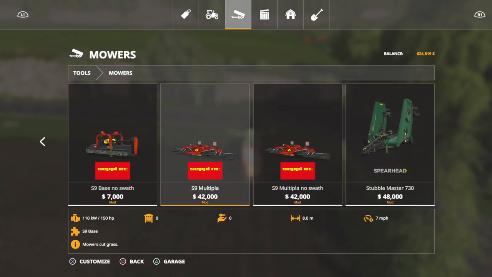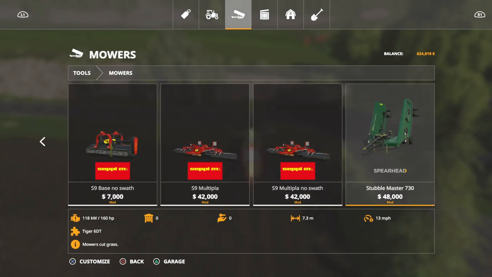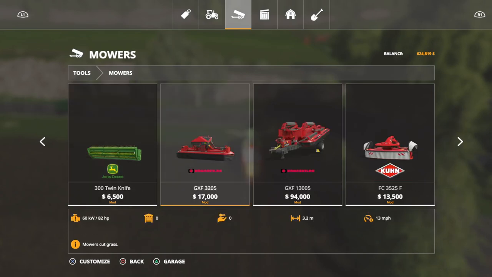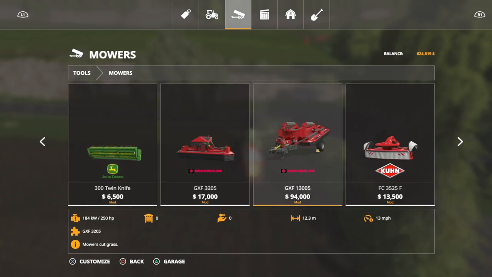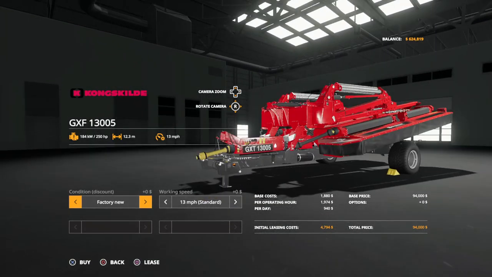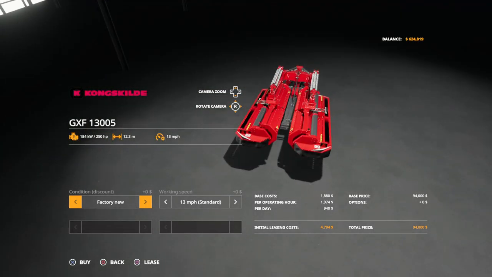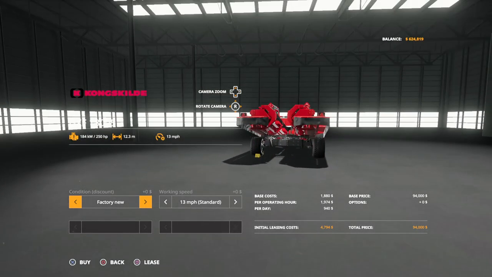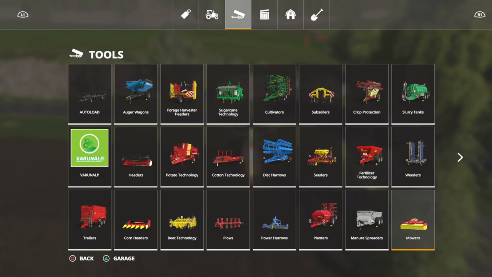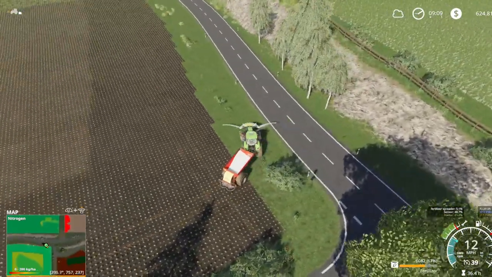So we have this. What does that do? That's only 8 meters. Okay. I don't know. I was thinking this one did a swath. Now it doesn't. Tell me it does a swath. So, I don't know. It doesn't look like it does it? Well, maybe we will find out. Maybe.